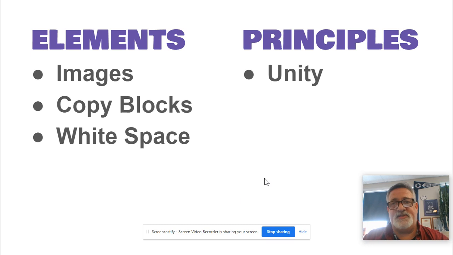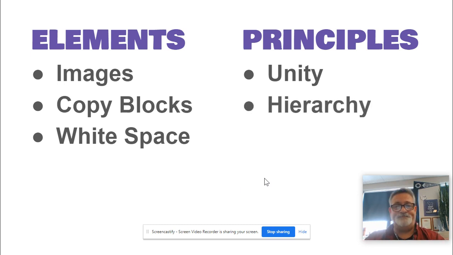Now, granted, there's time and place for chaos, and there's also the whole thing about rules being broken. But Picasso said something along the lines of, you got to know the rules before you can break them. Okay. So unity means that everything in your page looks like it belongs, looks like it goes together. It's working together like a team. You don't just have one person that's a ball hog or hot dogger that is going to do everything for you. Everything needs to look like it goes together. So unity. So synonyms, maybe harmony, structure, cohesiveness. Moving on. Hierarchy. This is one that a lot of art teachers don't get.